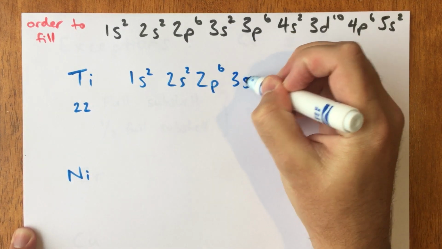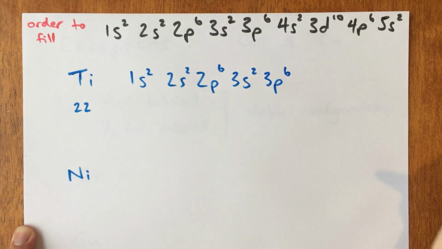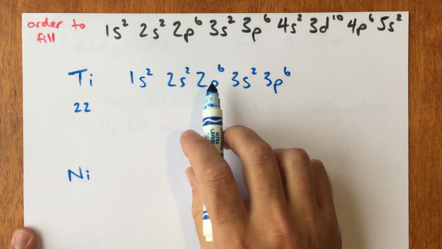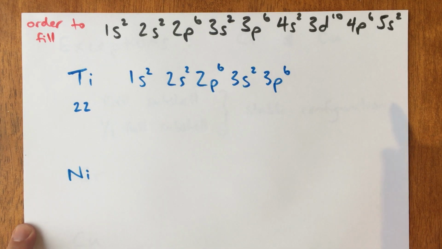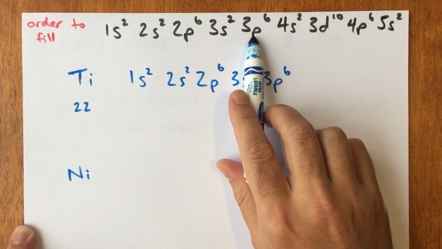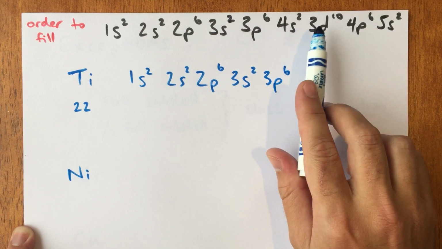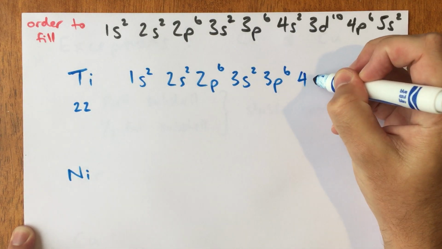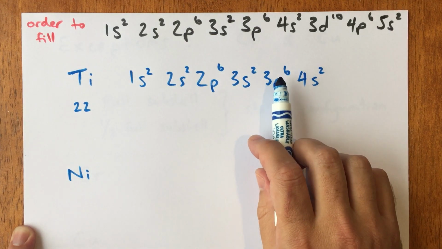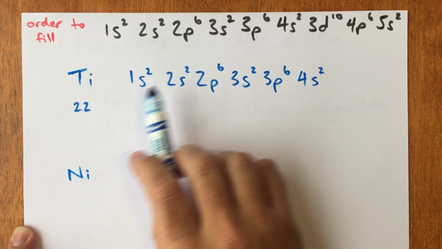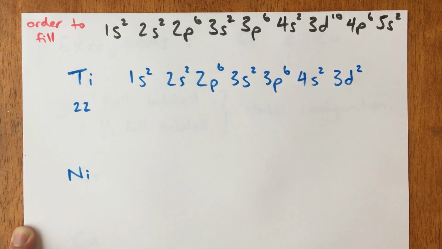So I go to the third energy level. 3s2, now I've used 12. 3p6, so now I've used 2, 4, and 6 makes 10, 12, 18. 4 more to go. So I look up here and I can see I've done 3p6. Now I go to the 4s2, so that's where my slight exception kicks in. Now I fill the 4s before the 3d. So I've got 4s2. How many have I used? 2, 4, and 6 makes 10, 12, 18, 20. Still 2 to go. So those 2 need to go into the 3d subshell. There will just be 2 in there.